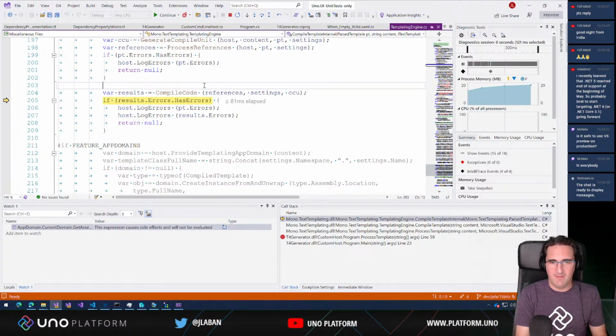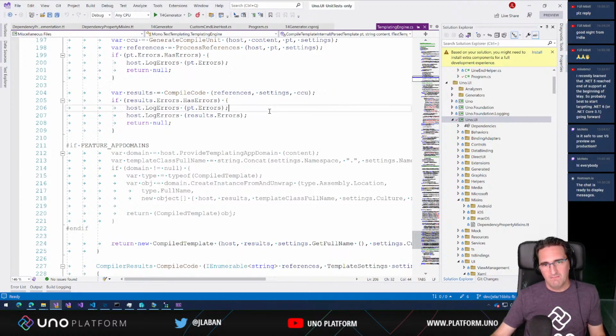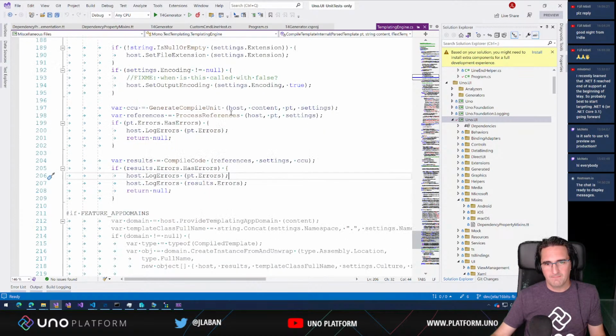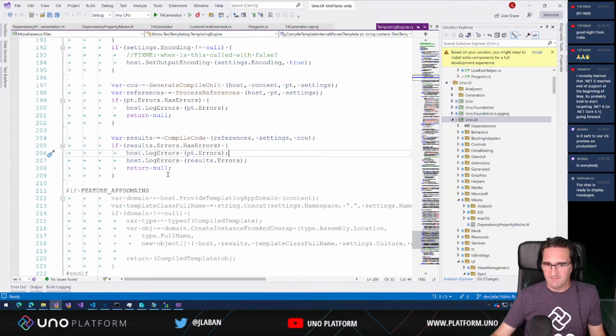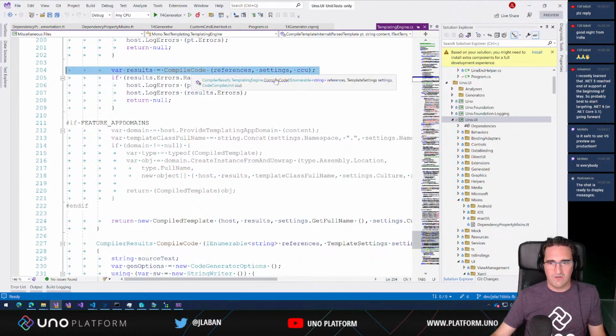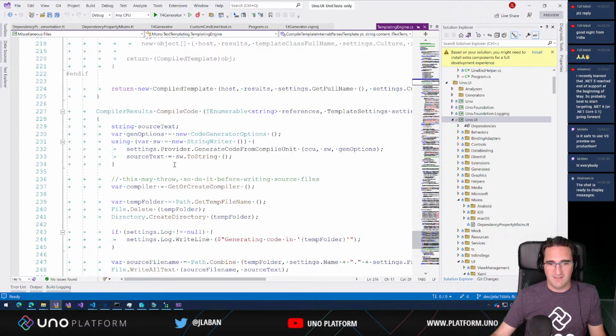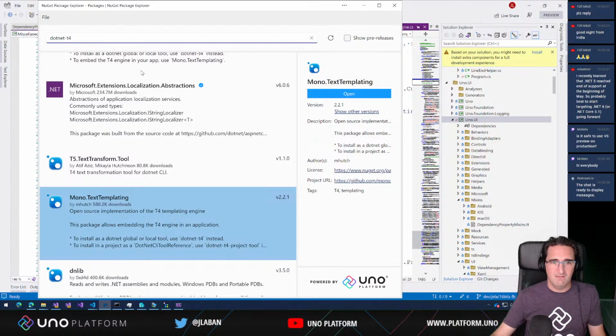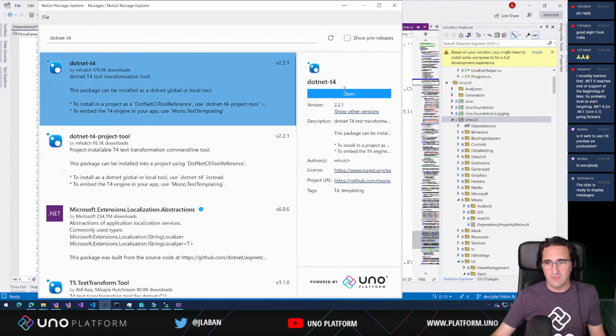So what could that be? I don't know what that is, but we're gonna have to figure it out next time, because it looks like we need some additional dependencies in the compile code here, but we're not getting them. One last thing that we can look at is determine what the .NET T4 template project is doing.